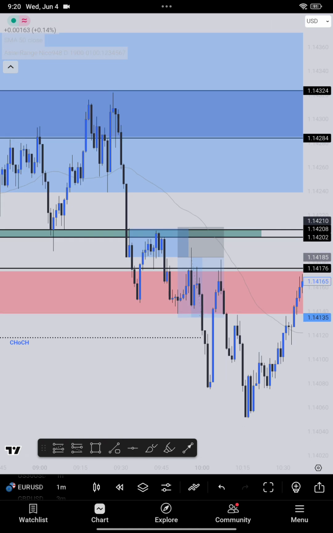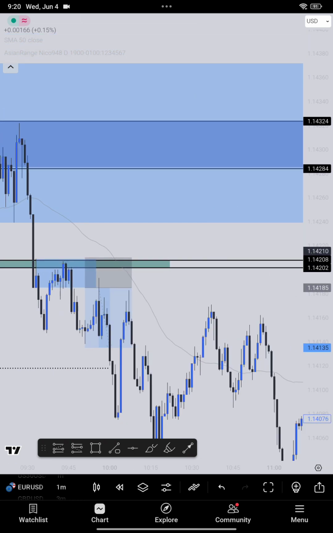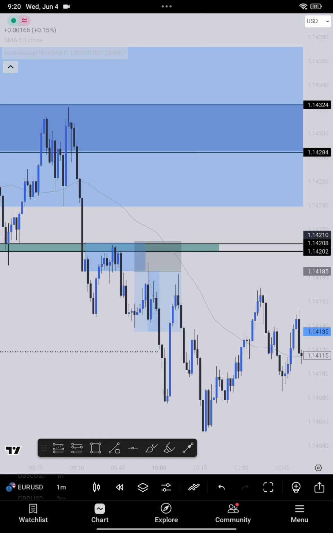Let me delete this 15 to 30 minute zone and just keep it like this, right? So guys, as you can see, our OB, our POI, it is below the POI. Our supply zone is below the moving average, and we are looking to sell at the zone. Why are we selling? Once again, we had a break of structure.